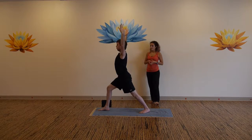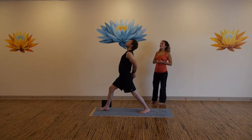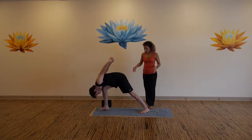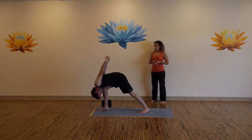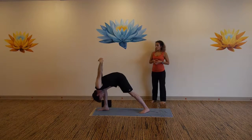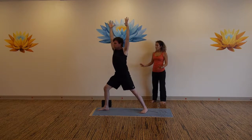Now bring your hands down by your sides. Interlace your hands behind your low back — it's okay for the elbows to be bent, press your palms together. Humble warrior, inhale, lift the heart. Exhale, fold forward, bring your shoulder on the inside of the front thigh. Scissor your legs towards the midline. Allow all thoughts to release out the top of your head. Exhale, release your hands down to the mat on either side of your front foot.